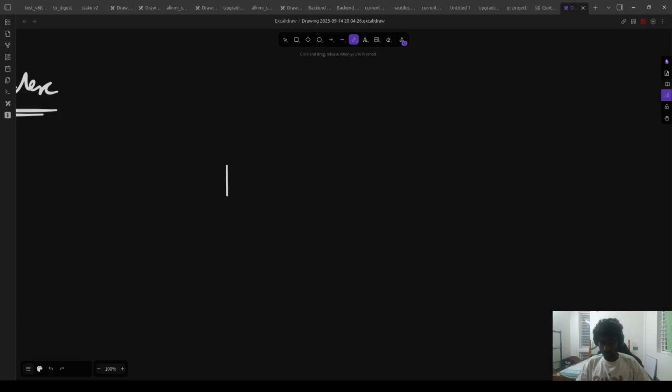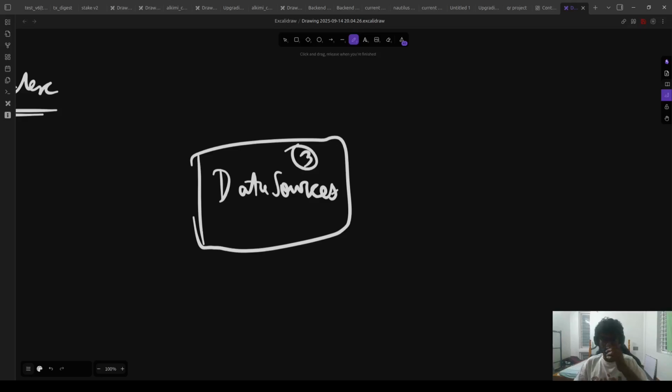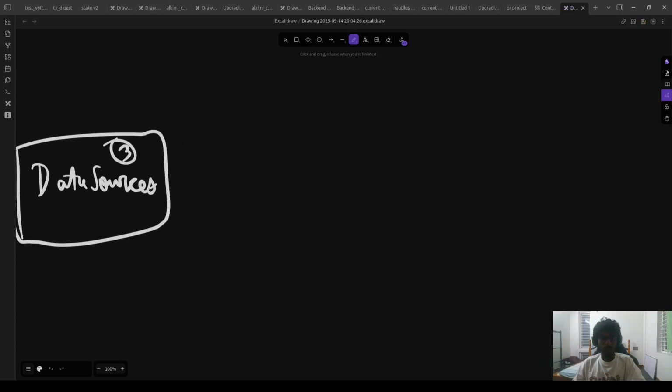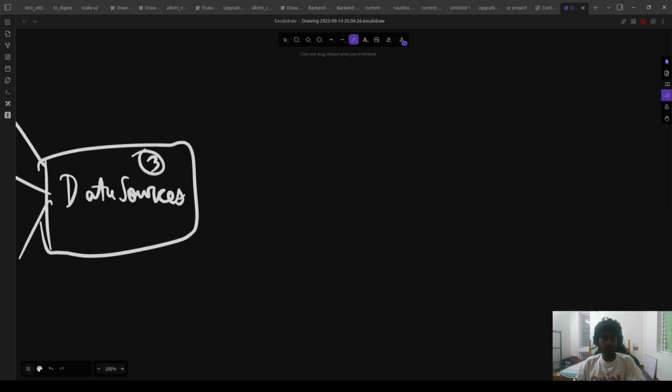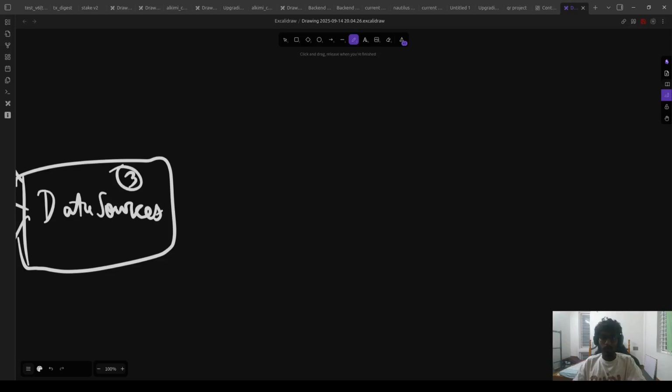So we discussed the data sources. It can be just the three we discussed. What these data sources are going to do is act as a middleman, making sure that it fetches data from multiple sources, 1, 2, 3 that we discussed. And then right now we enter the core piece of the architecture itself.